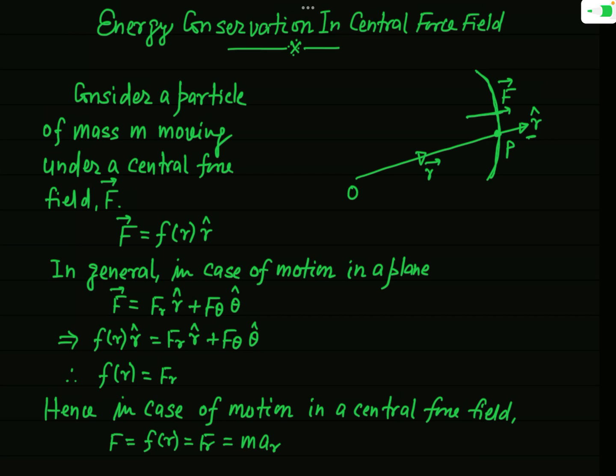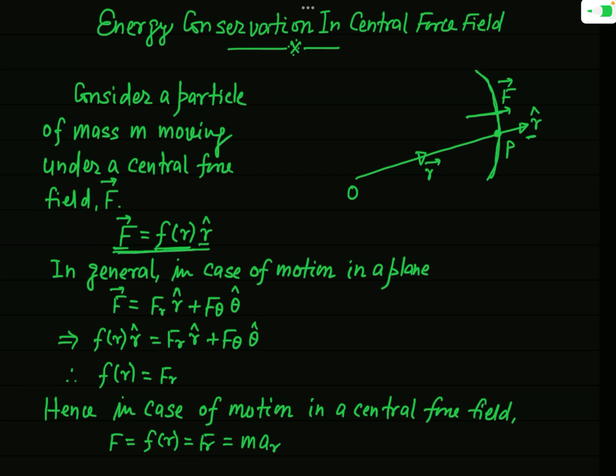Now, in the definition of central force, we have seen that any central force is symbolically represented like this: F equal to f(r) r hat, where you know this f(r) is actually the magnitude of the central force field vector F, and this f(r) may be positive, it may be negative. In case of repulsive central force, this f(r) is positive, and in case of attractive central force, it is negative. So this symbol for the central force, you can see from this symbol that the central force always acts on the radial line. This is just definition of central force.